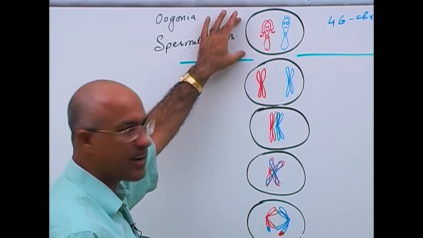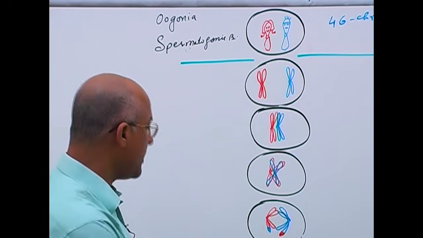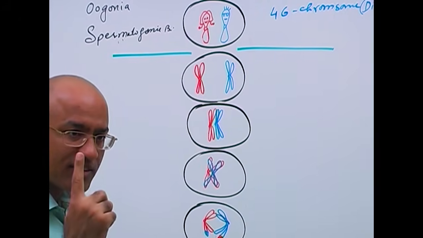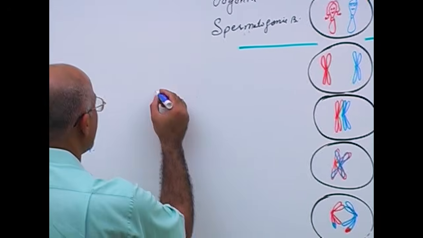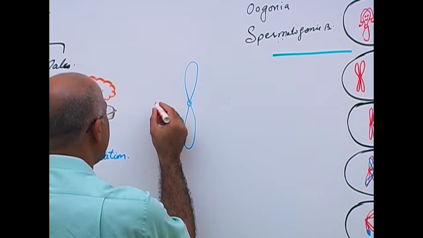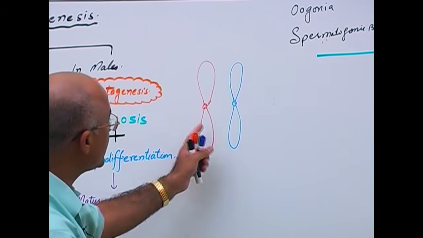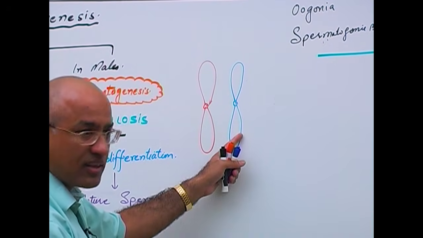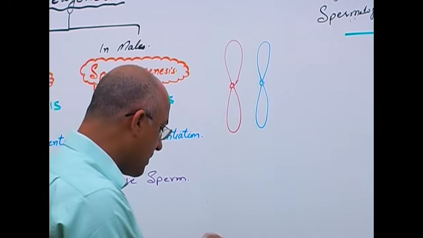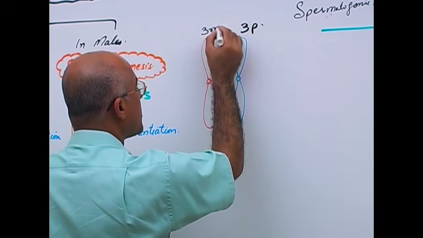Now in this early cell, before it enters into meiosis 1, this early cell, spermatogonia, the number of chromosomes is 46, and each chromosome has a single structure. Let me explain this. Let's suppose this is a chromosome from my father, and here is a chromosome from my mother. Let's suppose these chromosomes are homologous to each other. When I say these chromosomes are homologous to each other, it means that both of them have alleles of the same genetic material. For example, if it is chromosome number 3 from the father, paternal, then it must be chromosome number 3 from the maternal side.